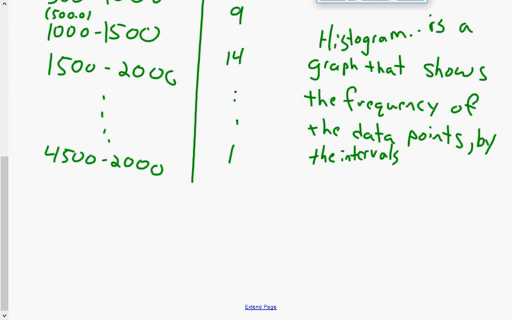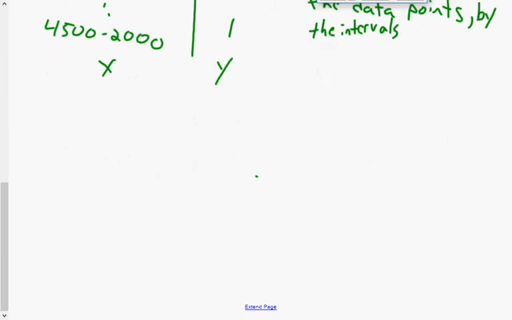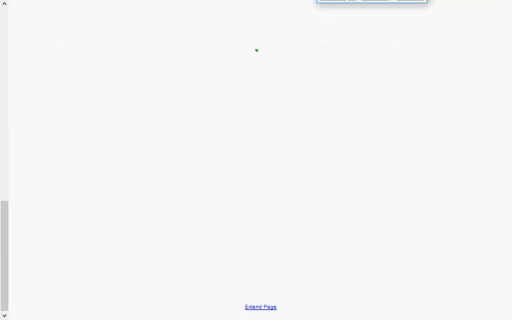All right, so basically all we're going to do now is we're making a bar graph. So it's really, these aren't that bad to do. You just take your intervals. This is your x-axis. Frequencies is always your y-axis. Okay? I'll show you guys, I'll draw one out, and then I'll lay out rules and expectations for a histogram.